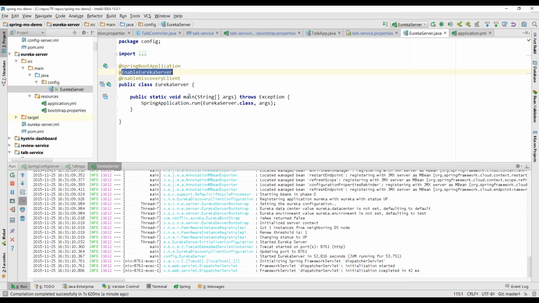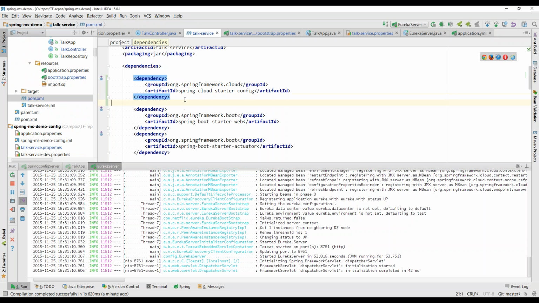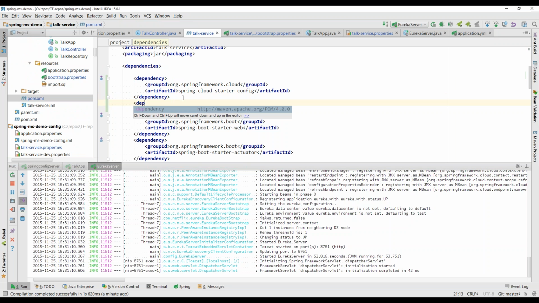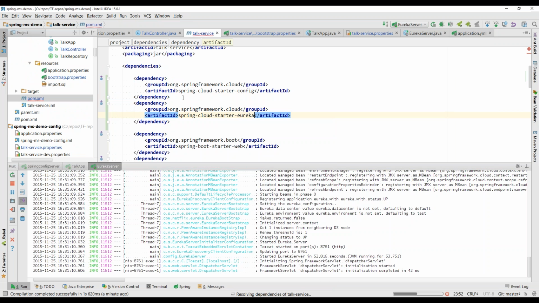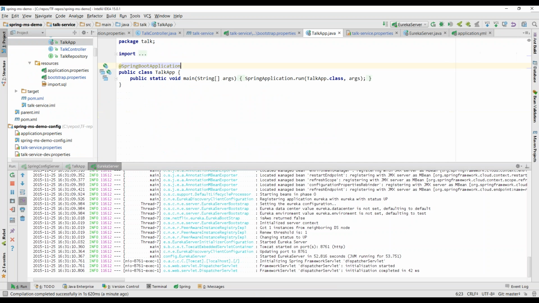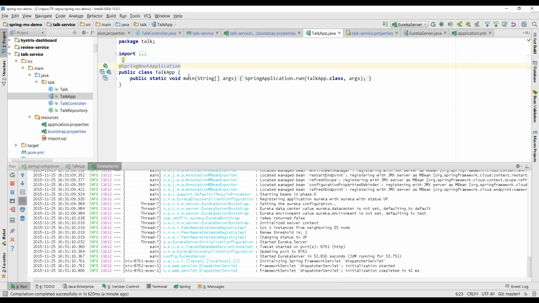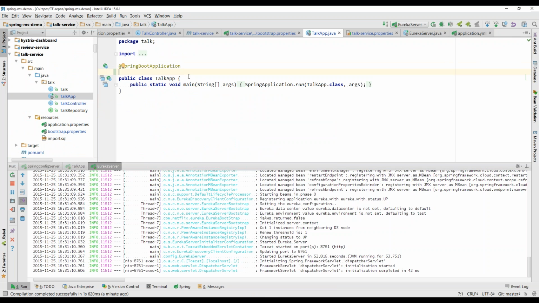So for starters, let me show you how you can update your service to register itself as a service with Eureka. For this, we're going back into the dependencies again, and next to the starter configuration, we're going to add a dependency on something called Spring Cloud Starter Eureka. In this case, just adding the dependency is not quite sufficient. We need to tell the application that we want it to register itself, and also that it can act as a client to the service registry, so that it can find out about the applications and the services that have already been added there.